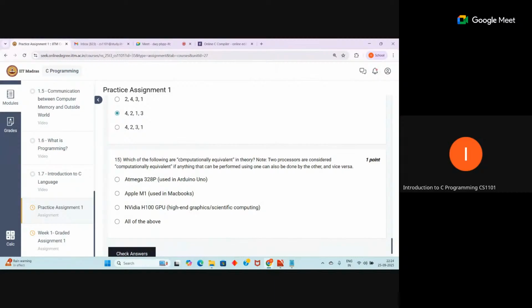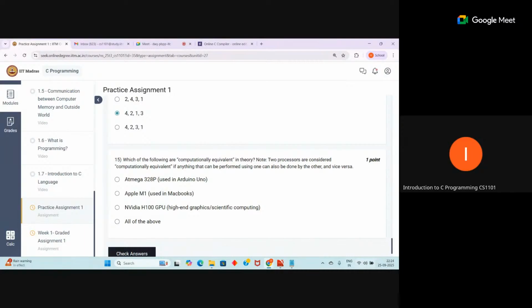Which of the following are computationally equivalent in theory? Two processors are considered computationally equivalent if anything that can be performed by one can also be done by the other, and vice versa. Suppose you are performing a particular task using one device. If the same task can also be done by another device, then we say those two devices are computationally equivalent.